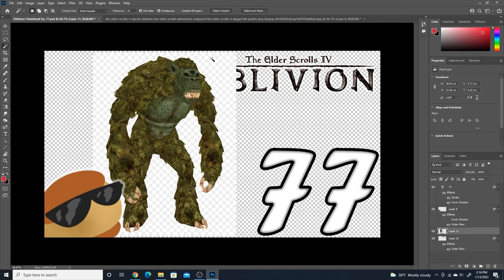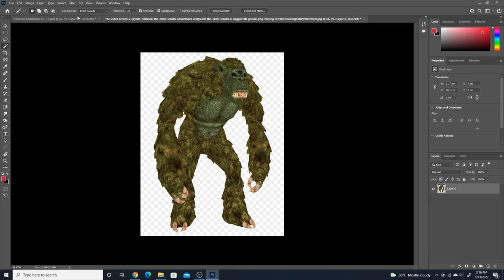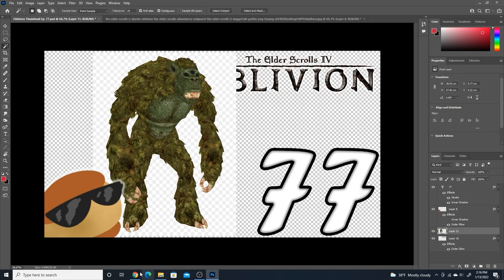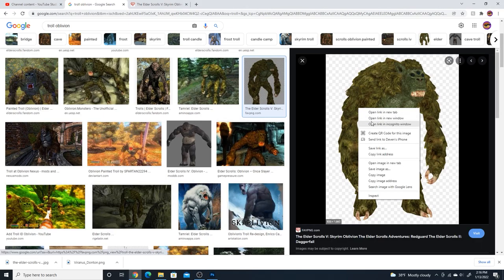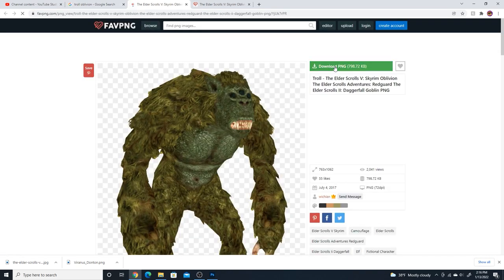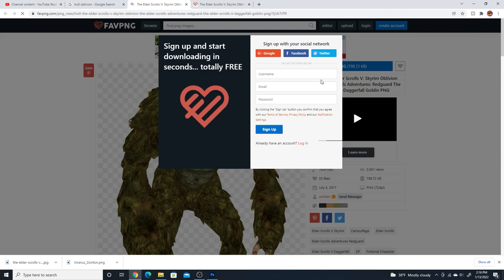So you may be thinking like, what the hell, I thought this was a PNG, it should be transparent. But actually what you need to do, rather than just saving it from here, you have to go to the website itself and download it from their site. So it actually turns out that this site is probably gonna make you pay for these images. Do not pay for pictures. Like, if you're a business, yes, that's like the safest route to go. That way you are completely free of copyright.